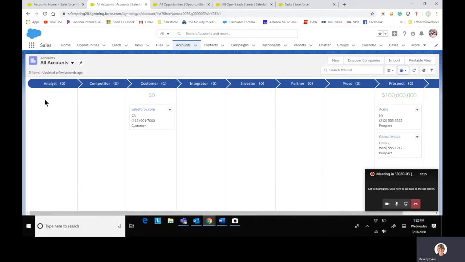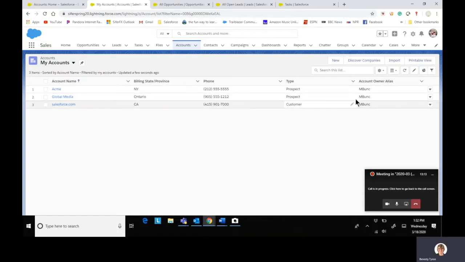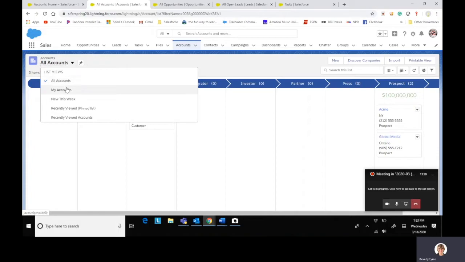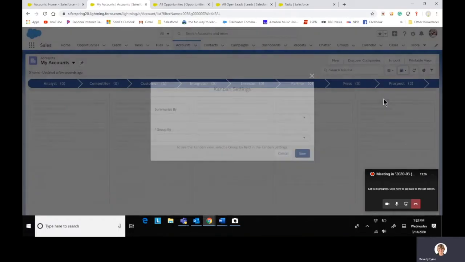In order to make use of this, there are a number of navigation tools that are available in the Kanban. Quick summary: the same navigation holds true for dropping down to go to a different list view. So if I were to go here, it changes to a different list view. It does not save the Kanban list view until you have changed it to that Kanban. Once you change it, then it goes to that. So for example, I've changed my list view to my accounts, but I had not been in the Kanban setting. So I'm going to change this display back to Kanban.